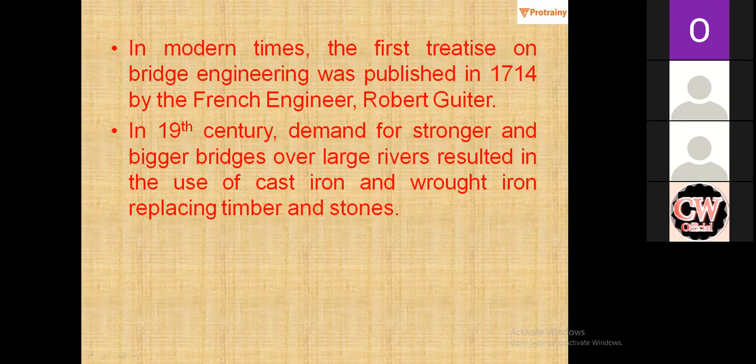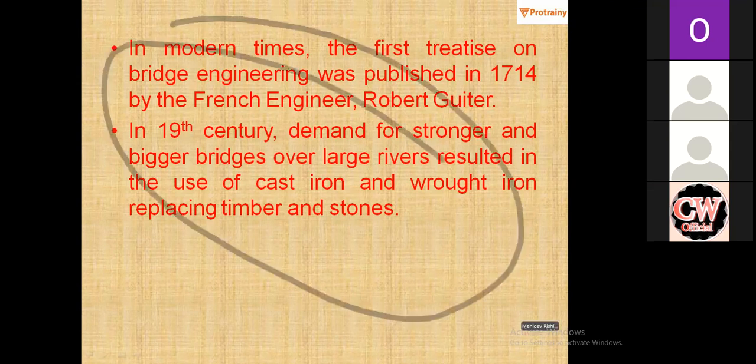Before the 19th century, as is clear by this statement, bridges were mainly composed of timber, and if it was a more important bridge, then we had to move on to stones. But after the advent of industrialization, and in the 19th century with the advent of railroads and everything, what we need is stronger bridges with larger spans. So that's why we have to move on to cast iron and wrought iron.